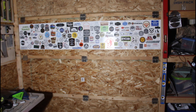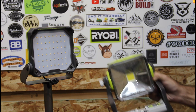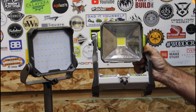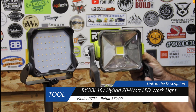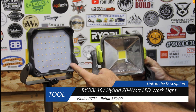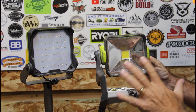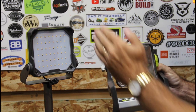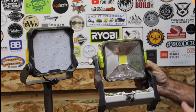This is actually pretty bright. If I turn my fluorescents on and turn this off, it's really almost the same in this general area — obviously behind me is very dark. The closest comparison with what Ryobi already has is the P721, which is 1800 lumens. This one is 2700 lumens — they provide really the same thing you need, but the advantage with the stand light is you have a lot more flexibility on where you can put it and how you use it.